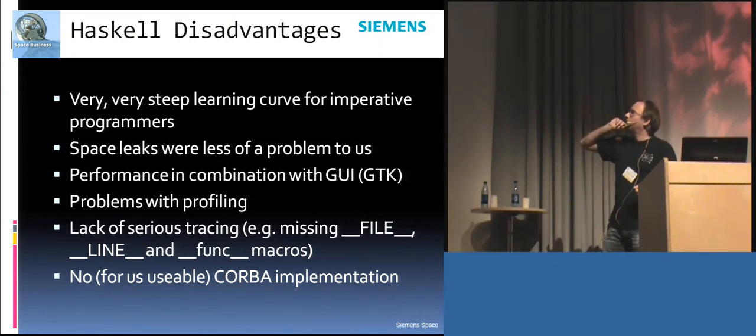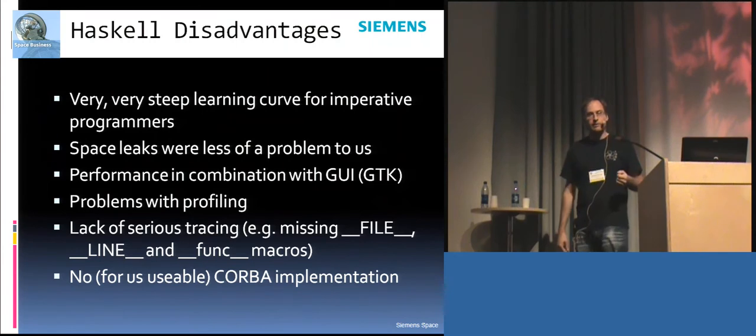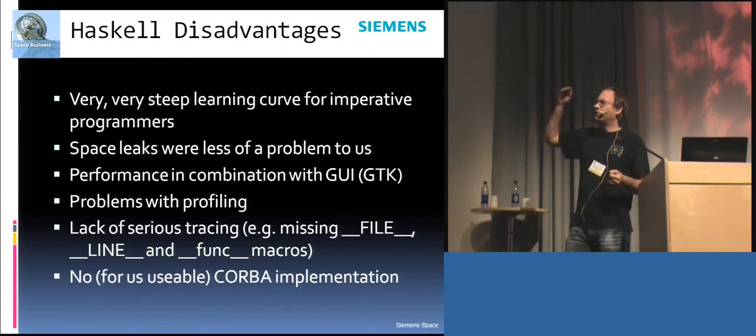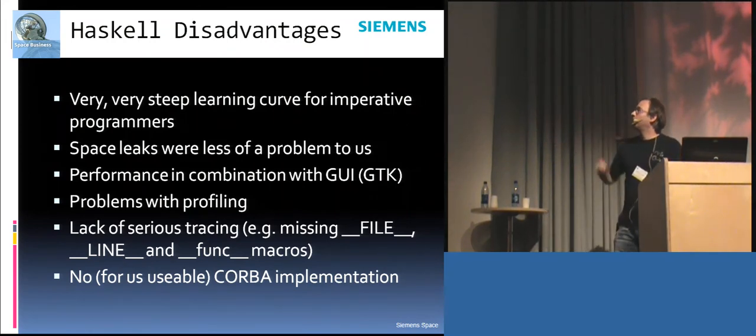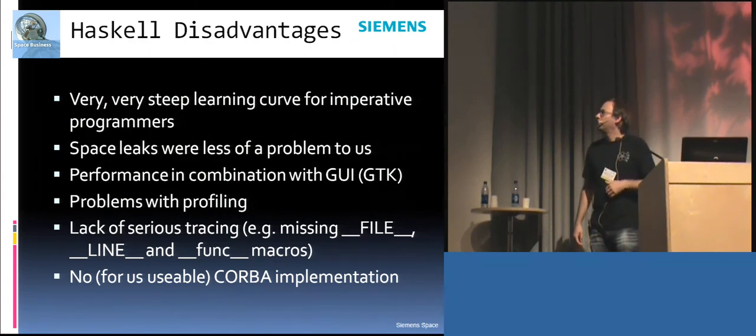But that's one of the things. And also we had some problems with profiling. Not exactly sure what the problem was. I just wanted to know where we lose the speed. And then I ran into these problems, but because we were still on the green side, I didn't follow this further. And also what we found was the lack of stack tracing, this file, line and func macros. I think Leonard Augustin has done something on that.